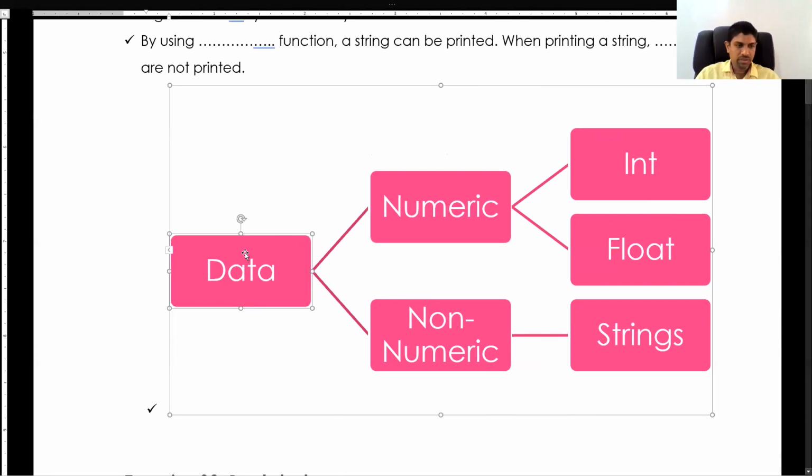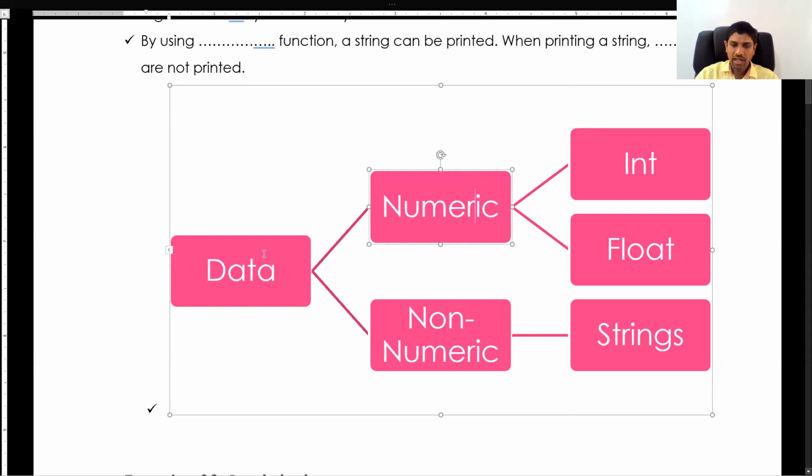Normally in computers, this is not only for Python, data is divided into two categories: numeric data and non-numeric data. So two numerical data types are integers and floats.